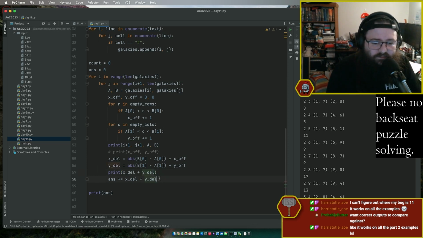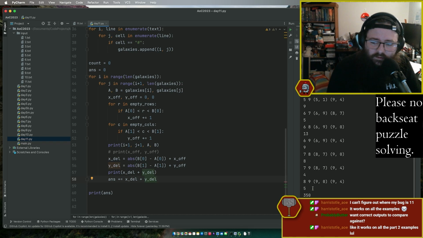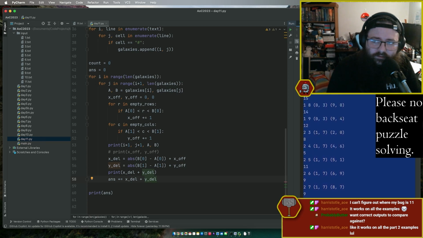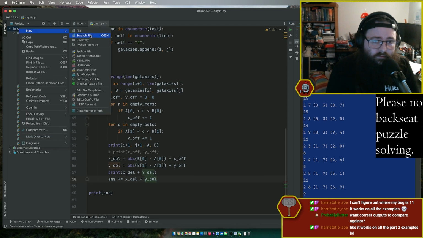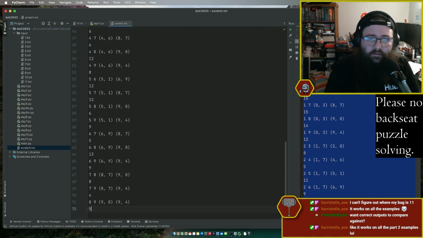Actually, here. This is what we need to do. We need to take this. We're going to think with our noggins here. We're going to take this right here and put that there.